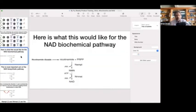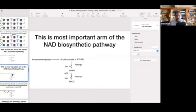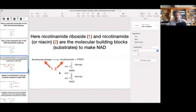And so this is that same biochemical pathway that I was showing you earlier, just cut down a little bit to just look at this de novo synthesis. So if we looked at, in this case, one of the precursors, nicotinamide riboside, a couple of our competitors are using that substrate or raw material approach to drive that reaction. But it turns out that it's this first enzyme that is the choke point, or that rate limiting enzyme in the production of NAD. So it doesn't matter how much nicotinamide riboside or other forms of niacin we pile up out back of that factory, it's only going to make it as fast as that enzyme NAMPT will allow. Okay. So this is effectively what the competition is doing.